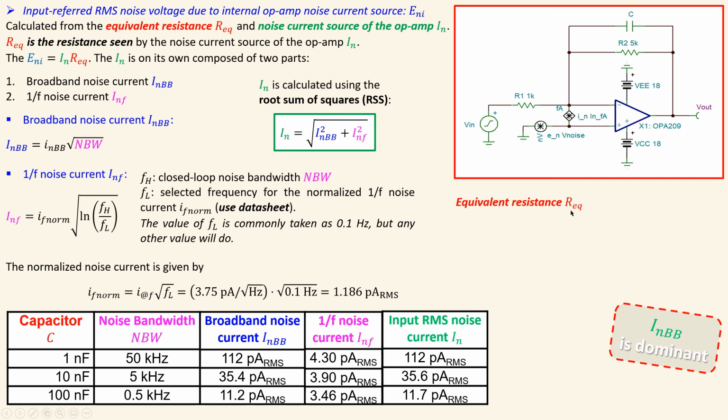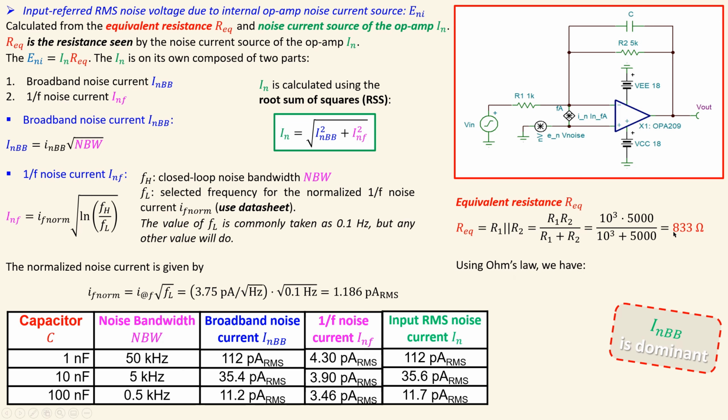So the equivalent resistance seen by this source in RMS will be calculated first, and that is the parallel combination of R1 and R2, because this source, by disabling of course your signal source, and also this will be a short, just looking at the noise current source, will be the R1 and R2, of course, because the noise current will not flow through the capacitor. So we have only R1 and R2 in parallel, considering the output node also as a ground. So that will be 1000 in parallel with the 5000 ohms, R1 and R2 in parallel. That will give you 833 ohms.